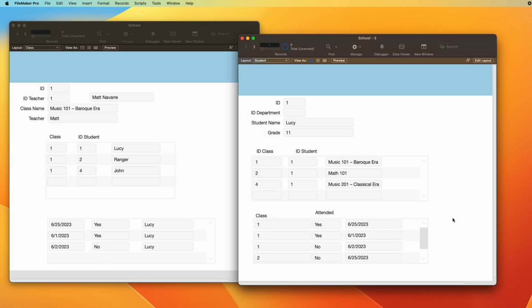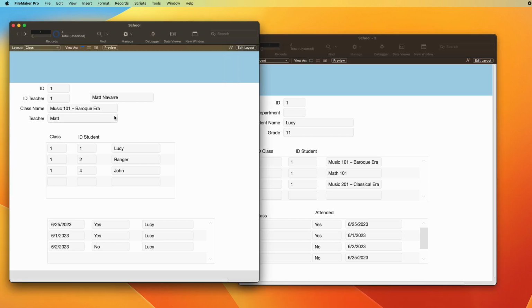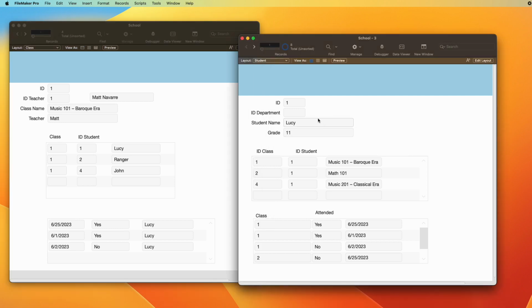But if I look at my data, let's see, 6-2. I'm trying to think of how this is going to break. I'll show a really good way that it will be broken. This shows me part of what I think I want to get. So for this particular class, let's do a little bit of research. Music 101 has multiple attendance records. Lucy attended class 1 3 times, except on this one, she did not attend. So let's actually say that this was actually class 2 that she didn't attend. That record immediately disappears from here.